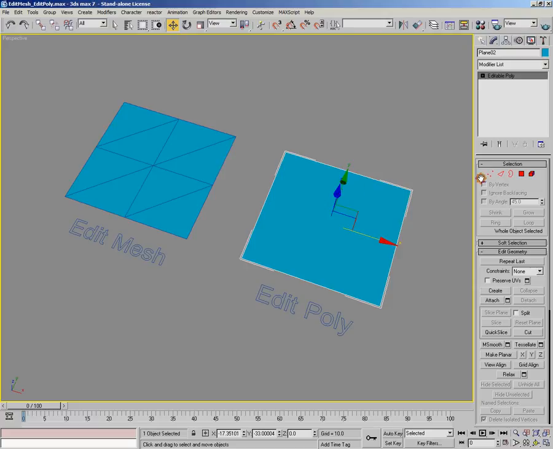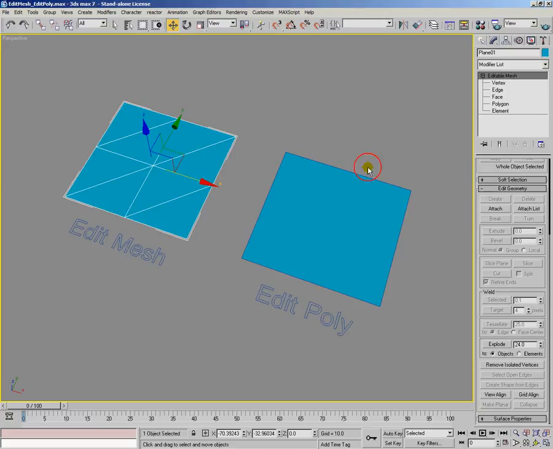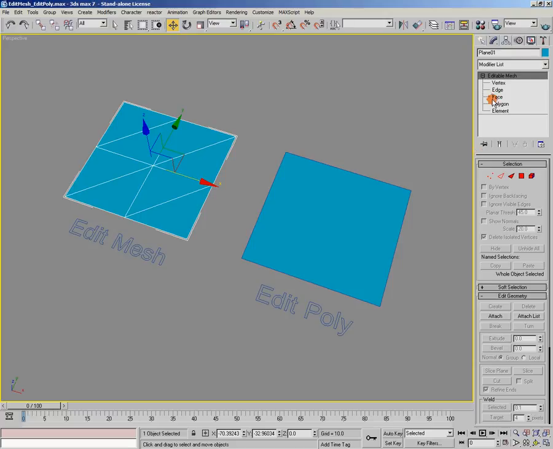If we try to do the same things with the edit mesh, as you know from the previous chapter, it would actually delete some or large amounts of the geometry. If we went in and selected here and chose vertex and pressed delete, well, we're going to lose the vertex and all the edges which are based on it.